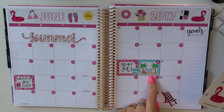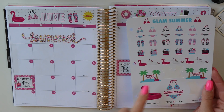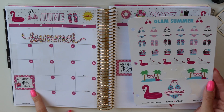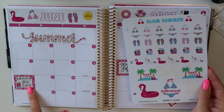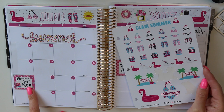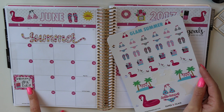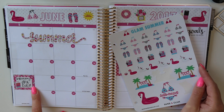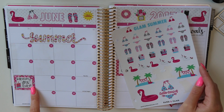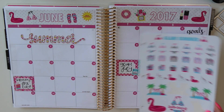I should have used the pool stickers here. I layered this beach day sticker on top of the box sticker from the seasonal Glam monthly, and I'm wishing I'd used the pool sticker over here because we're going to do a pool and spa day on the 18th, which is my birthday. It's also Father's Day, so Glam Mom and I are going to celebrate together — my birthday tends to land on Father's Day.